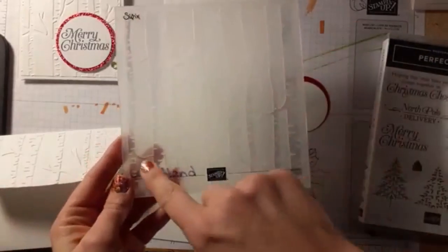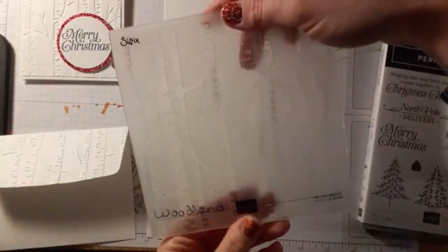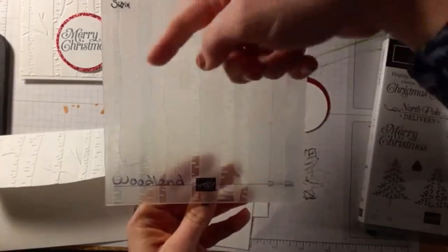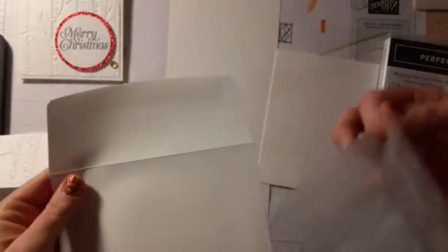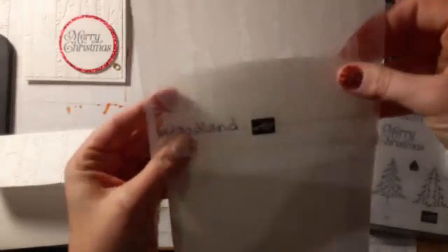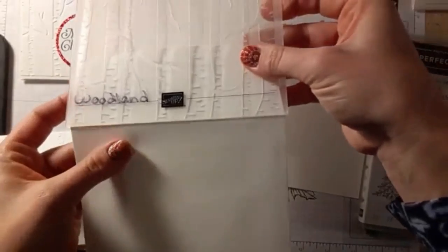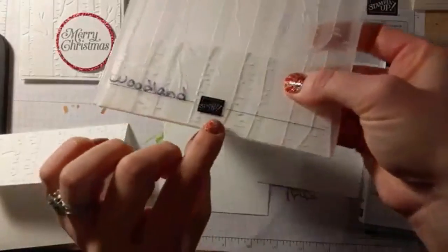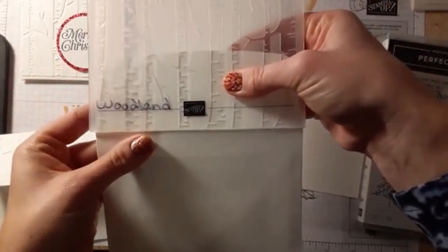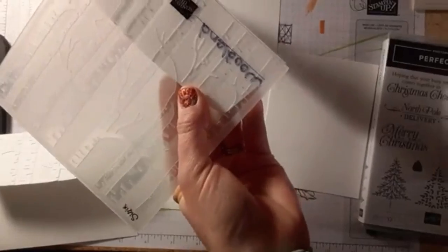So this is technically the bottom, but I think the way the branches go, it kind of turns out that I'll just show you when you put this in here. You're going to unfold your envelope, and then you're going to line it up when it's closed, and you just line up the edge of the folder with your seam, and then you want to run it like this. And so then when we take this out, you're going to have your branches going up. So that's kind of fun. And so I'll take a quick second to go emboss these.